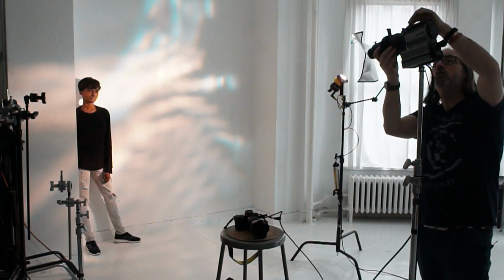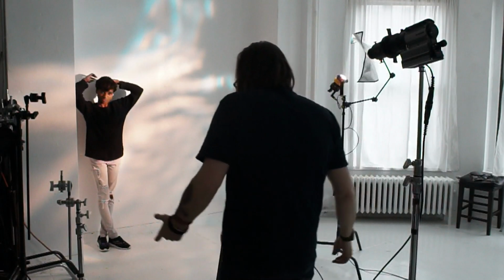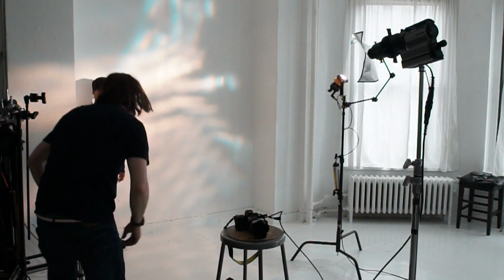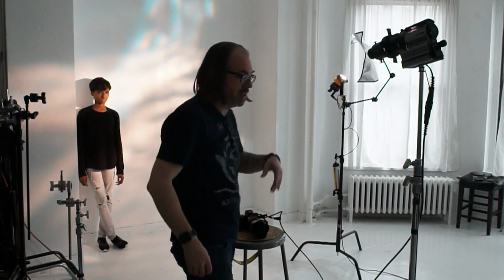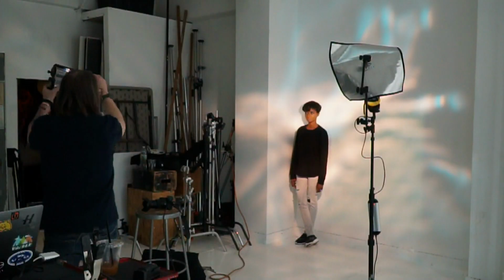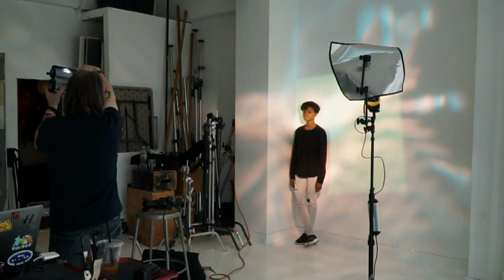One of the things is if you're going to work with constant lights and you just kind of throw a softbox on there, which I guess you could do, you might as well be using strobes in a lot of ways. What makes constant lights cool to me is the idea that they have all these different kind of tools that go with them that aren't common for strobes. So I've got this guy here. We can see HMIs take a minute to warm up, but you can kind of see them coming up.